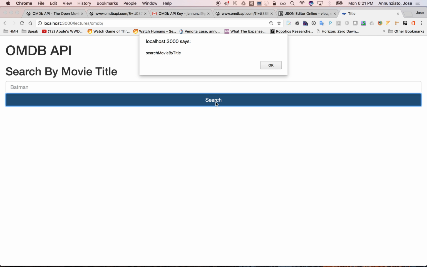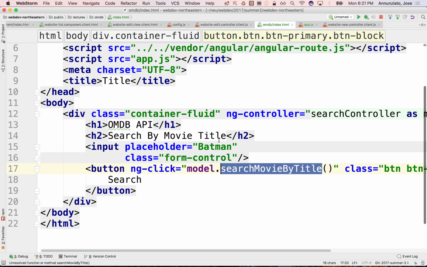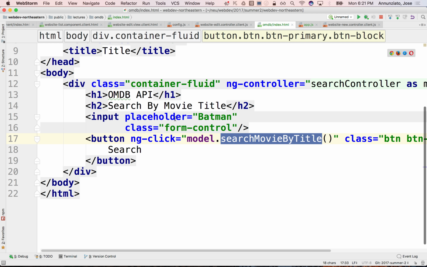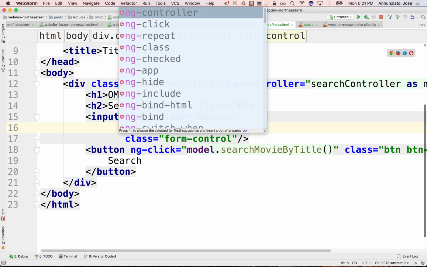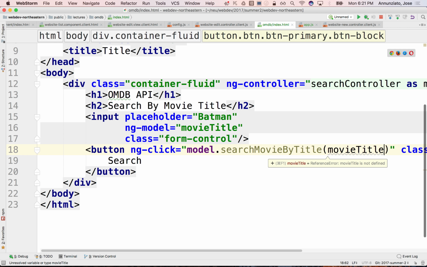So the next thing is we'd like to be able to send the title of that movie over to the controller. Right? So let's do that. We can name the input here. We can give it an ng-model. We'll call this movie title, and we can send that over as an argument. Yes?